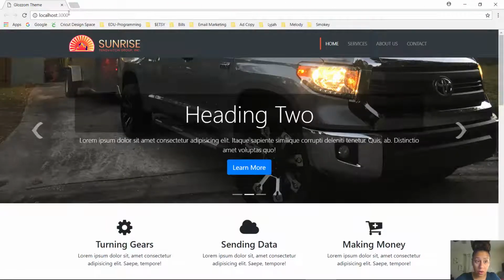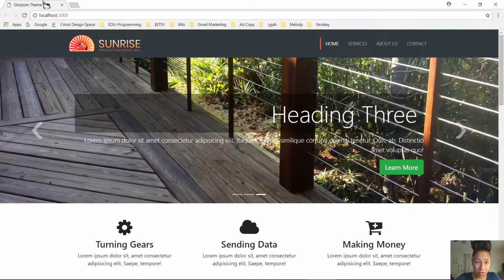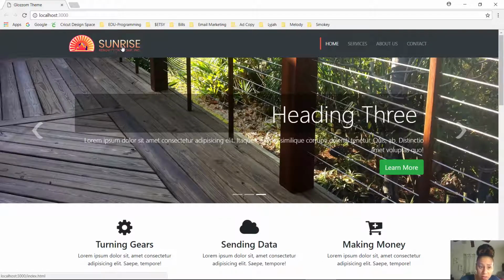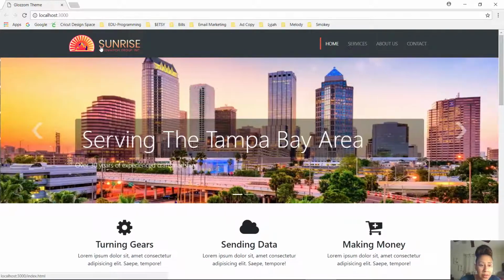So here my server started and I have his site up, and this is some of the progress that I have made so far. So as you can see here is the logo. I'm so happy with how it turned out.